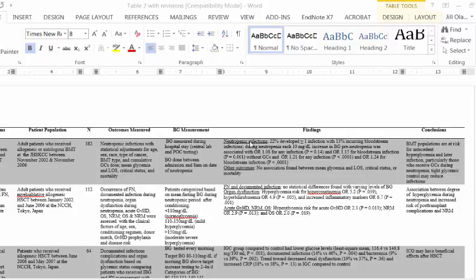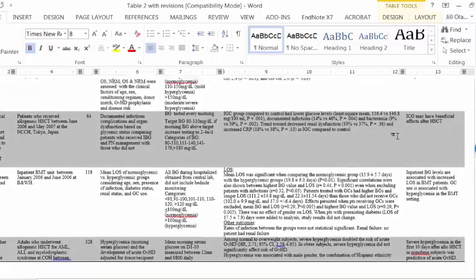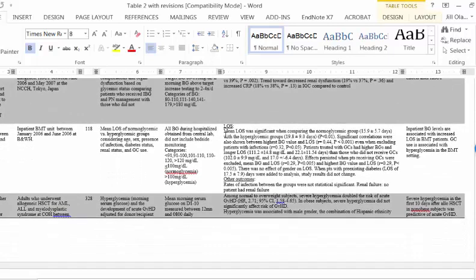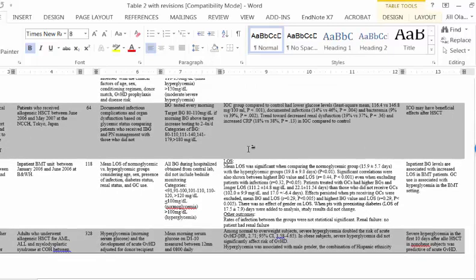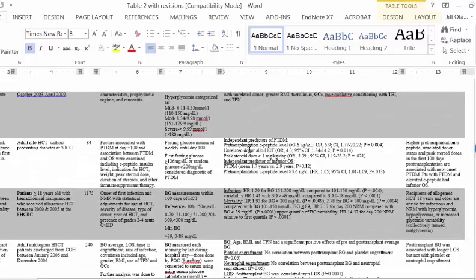So neutropenic infections, I had febrile... what did FN stand for? Febrile neutropenia, organ dysfunction. So in the findings, I grouped them into categories of outcomes that patients had, that were seen in these different articles that I reviewed. Length of stay was one that was in this study. So that really helped me in the end to write up this integrative review.